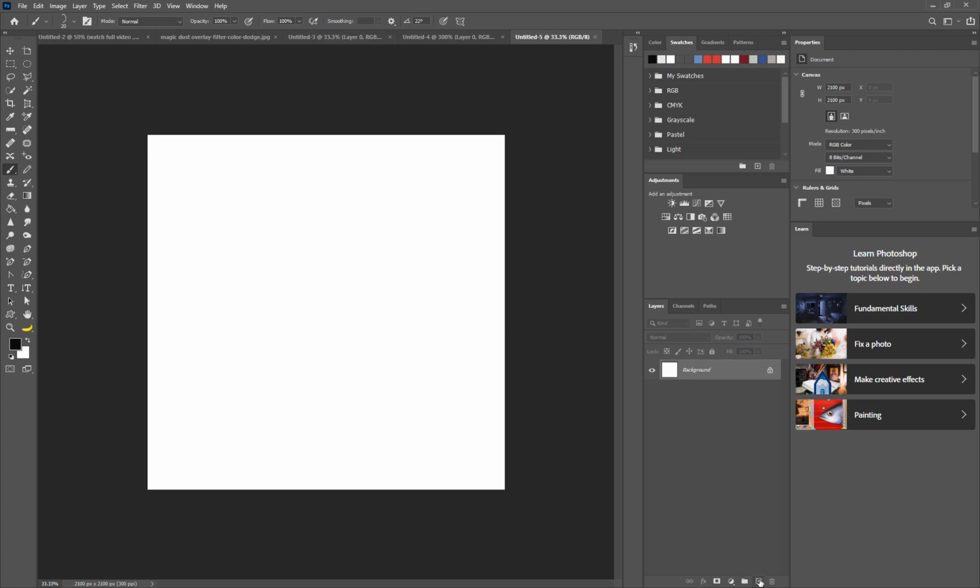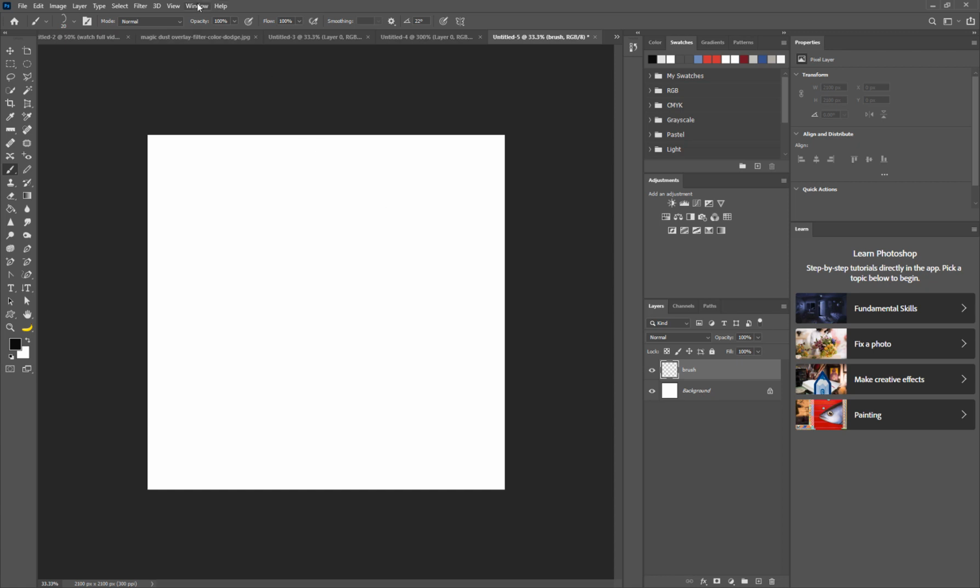So what we're going to do is create a new layer, and this is going to be our brush layer. And we're going to create a curly afro brush, because I have curly afro hair. And I just thought it would be kind of cool to make a curly haired brush, because there's not a lot of them on the market. There's a lot for straight hair, but not really curly hair. So I thought that that would be very interesting.